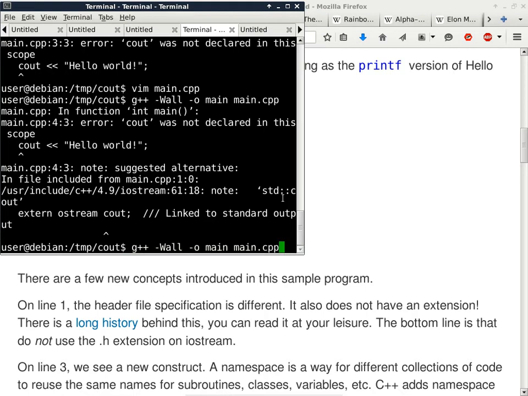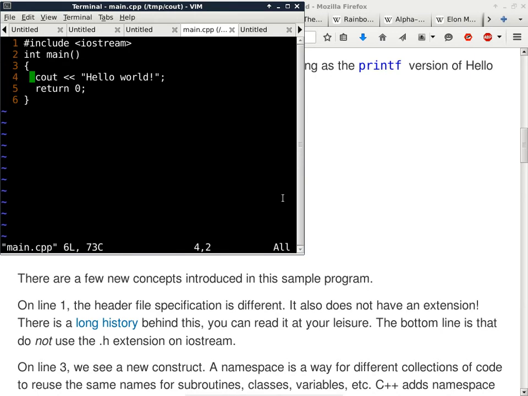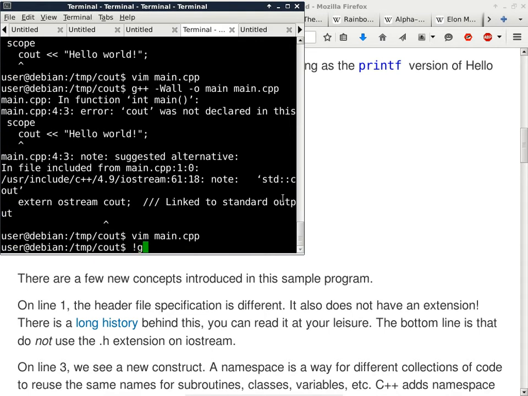So that means now I can go back to the code here and qualify cout with std::. That will fix the problem. Because now I'm not only referring to the global variable cout, I'm referring to the global variable cout with a last name of std. So it belongs to that particular namespace. Is that okay so far? Okay. All right, so let's go ahead and try to recompile this program.